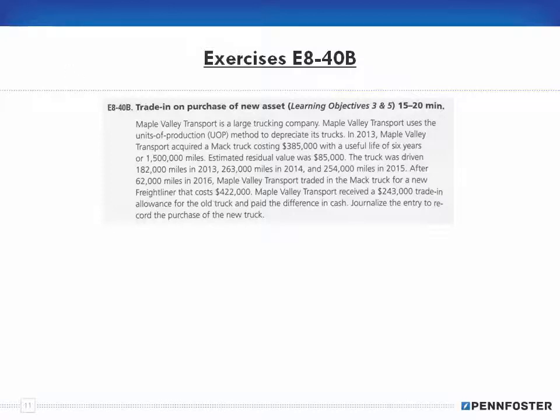40. Trade in on purchase of a new asset. Maple Valley Transport is a large trucking company. Maple Valley Transport uses the units of production method to depreciate its trucks. In 2013, it acquired a Mack truck costing $385,000 with a useful life of 6 years, or 1,500,000 miles. Estimated residual value is $85,000.